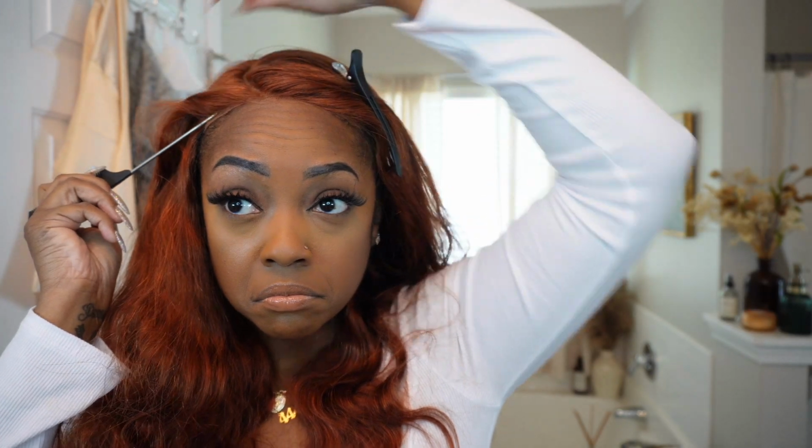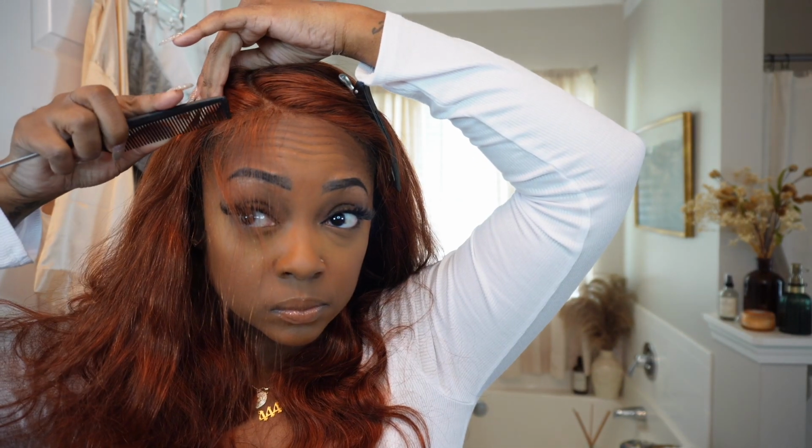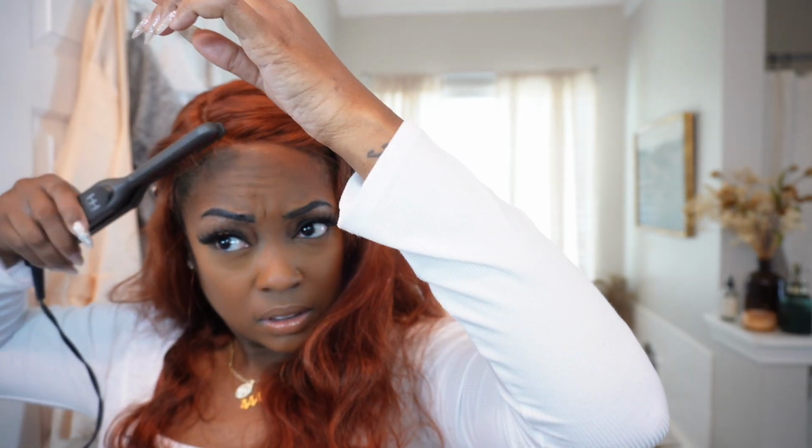And now onto my baby hairs. As you can see, I'm only doing the baby hairs on one side, the side where my part is. I'm not going to do baby hairs on the other side because it's going to get covered up by my side bang, and I didn't feel like wasting all that time. I'm just going to take a small section of hair, just enough to cover that side of the closure, cut my hair, and then curl it, and then swoop my edges. I'm just using my gel for my edges, my black Eco Style gel.